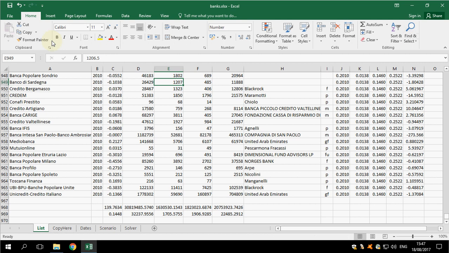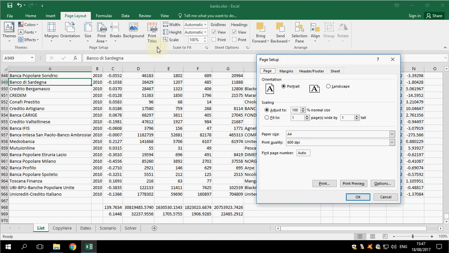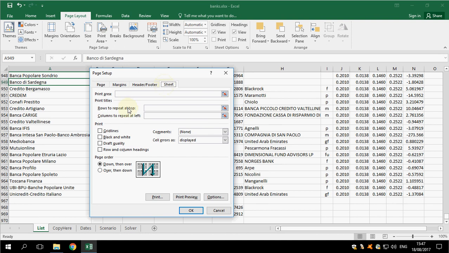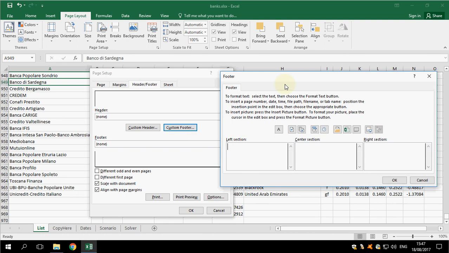From sheet list, produce a PDF file banks.pdf. First of all, we must set the page layout, page setup. Okay, first of all, using grid lines. So grid lines. Second, the footer, automatic printing date on the left, and here page number of total pages. You don't need the page and of, but you need the other two that are explicitly requested. So the automatic printing date on the left and page number with total pages on the right.